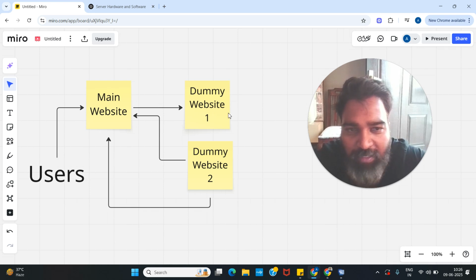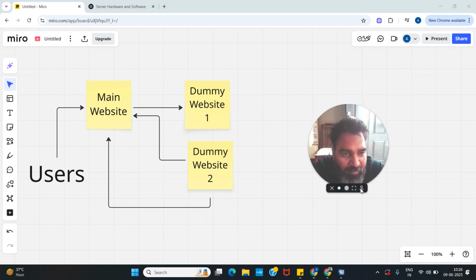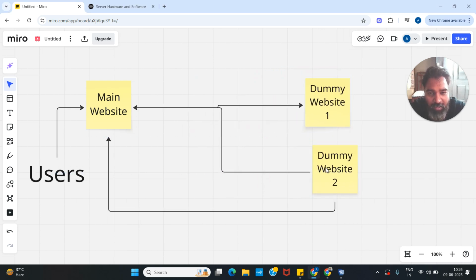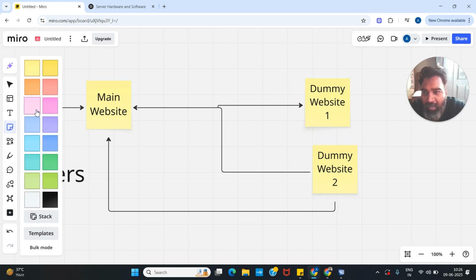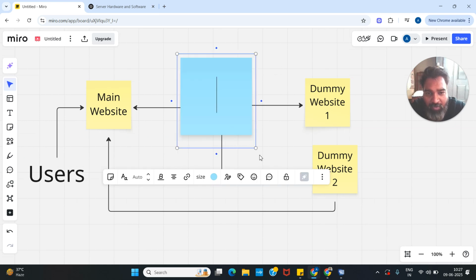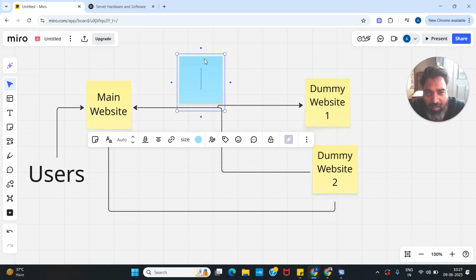So let me keep my face a little smaller so that you can see what I'm saying. Let me write a note here, and I'll color it blue so that we can differentiate that it's for the text only.